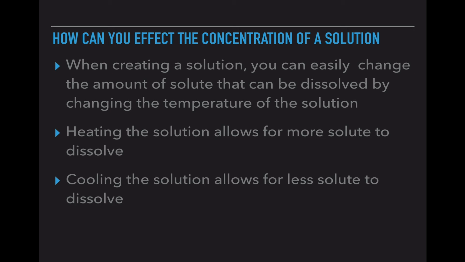So, ways that you can affect the concentration of a solution. When you create a solution, you can easily change the amount of solute that is being dissolved by changing the temperature of the solution. If you heat the solution, more solute dissolves. If you cool the solution, less solute dissolves.